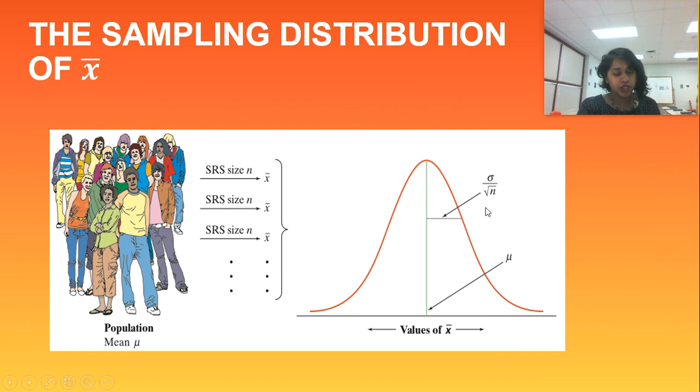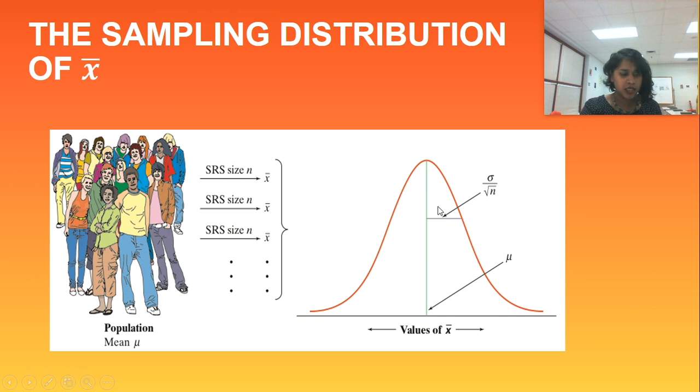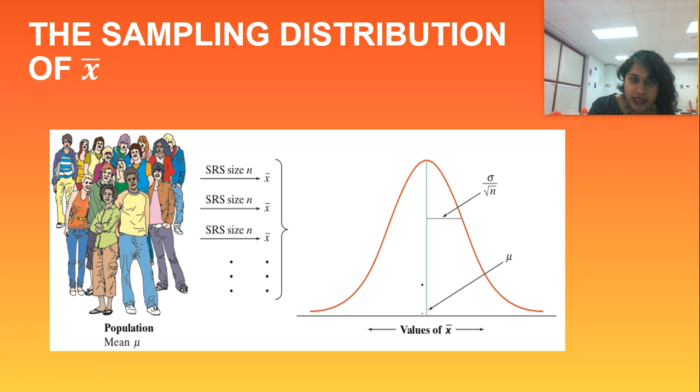So this little image, which weirdly doesn't have all of our dots, I don't know why, what happened here, but if I very quickly kind of drew in, there was a dot plot here at some point, and there's a bunch of dots. But anyway, made a mistake, didn't realize that the dots didn't come through. If you want to look at this image the way it truly should look, this is on page 460. But this is just a wrap-up of all of the facts that you should have understood about the sampling distribution of X bar.